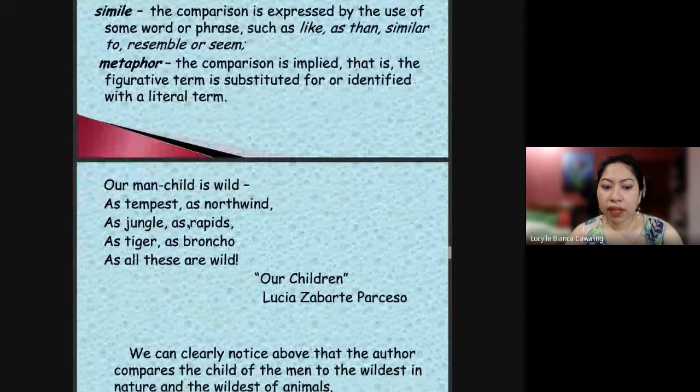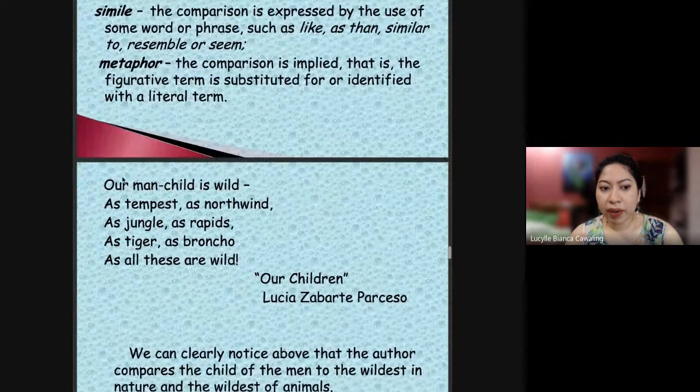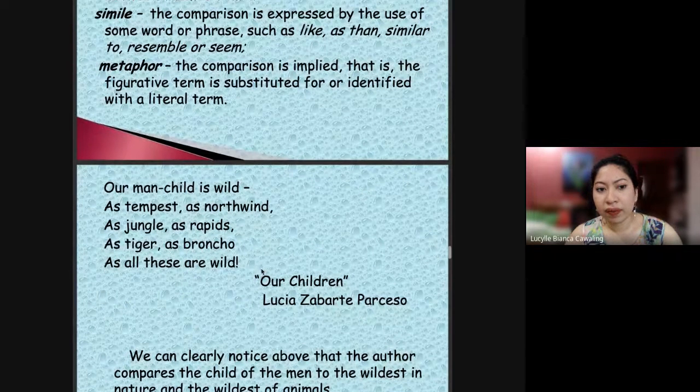So example for this one, metaphor: our man-child is wild, as tempest, as north wind, as jungle, as rapids, as tiger, as all these are wild.